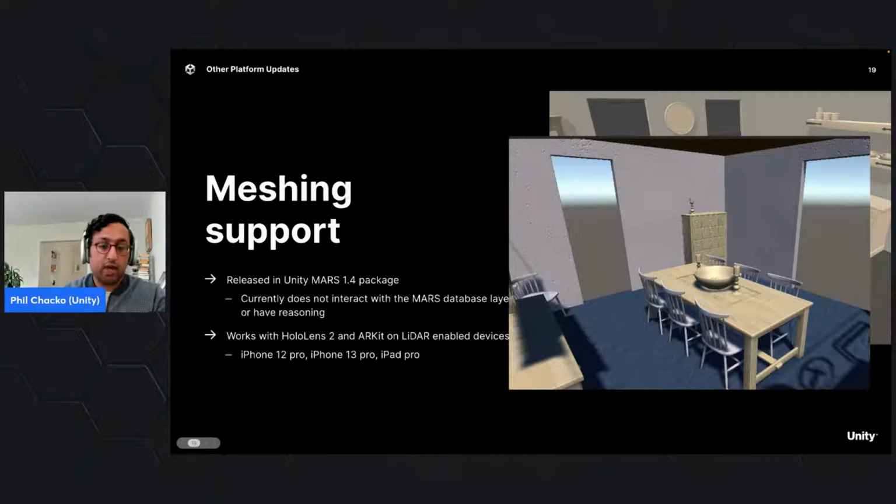So here we have a simulated environment inside the Unity editor, and we can see that we're able to use the mesh classification data to change the textures in the application. Something to note here, this is a very minimal workflow. So you're seeing meshes that don't replicate what's actually on the device. These are meshes that are, quote unquote, idealized or perfect because they're in that synthetic environment inside your Unity project.